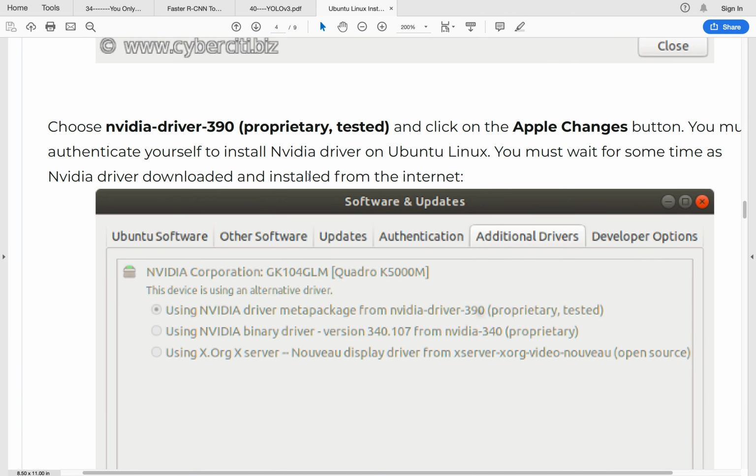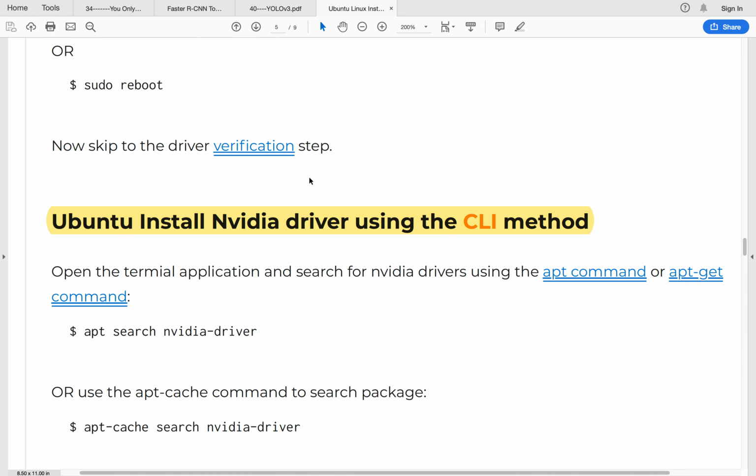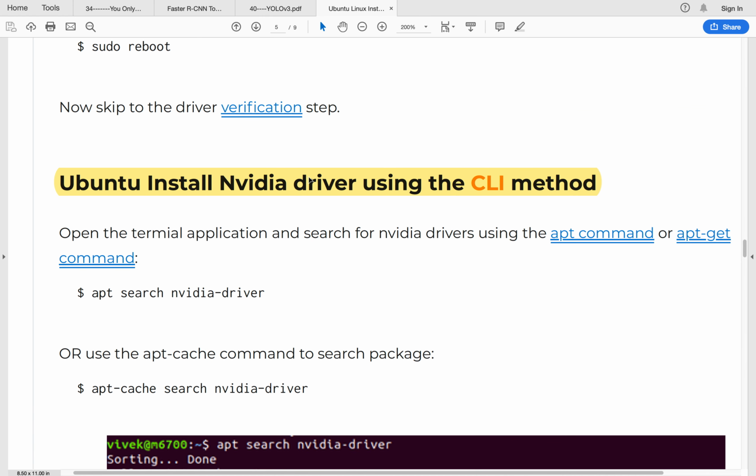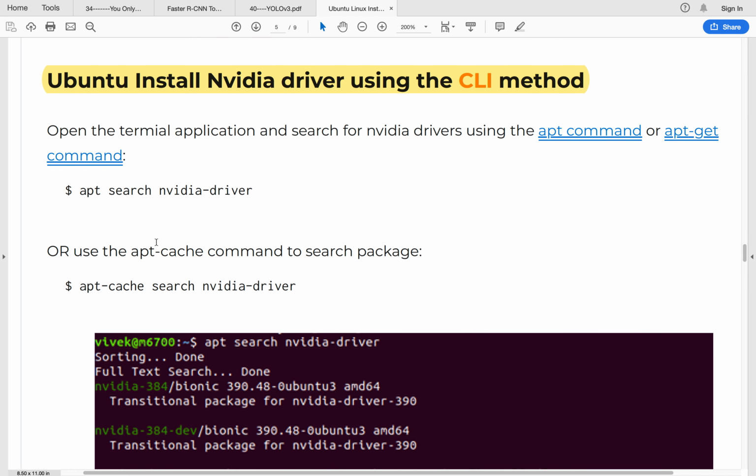I'm going to go through how to install using the command line interface. The first is you want to search whether you have the drivers already on your system. So you run this command to be able to do that.